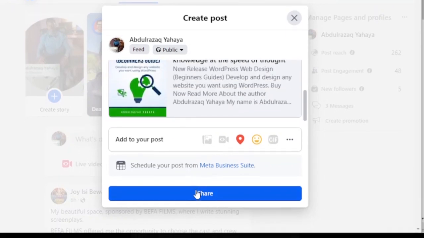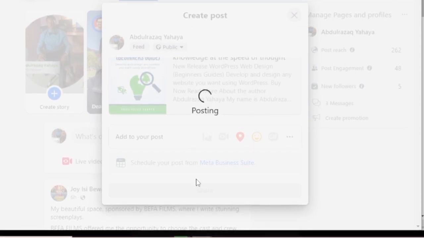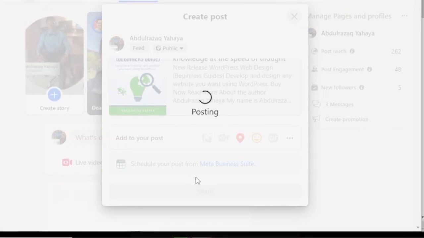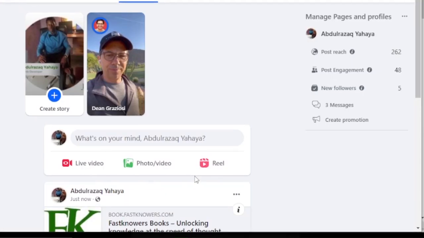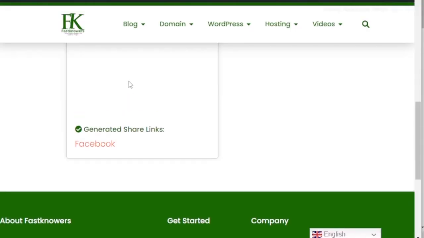I'm not going to say anything, so I'm going to directly click share. The post is posting now, and shortly you will notice that it will be shared on Facebook. And this is it, Fast Noah's book, Unlocking Knowledge at the Speed of Thought. You can see that one was shared on Facebook.